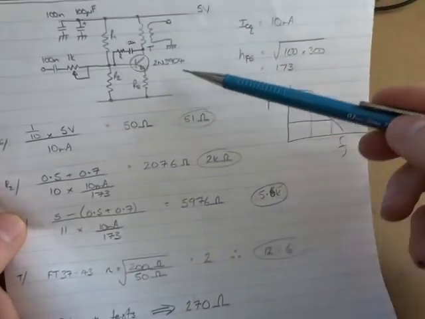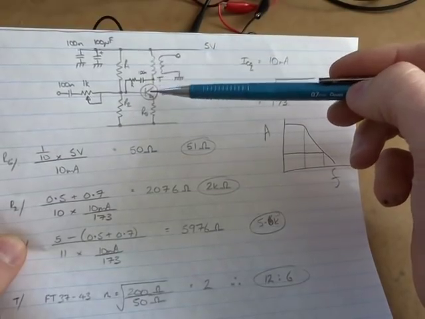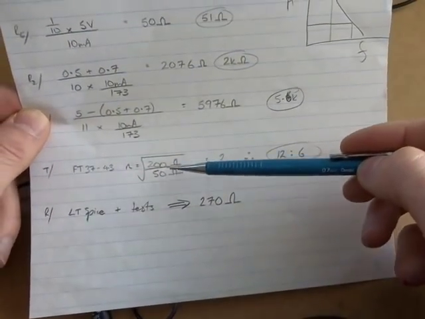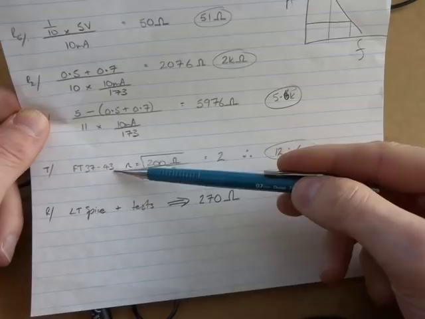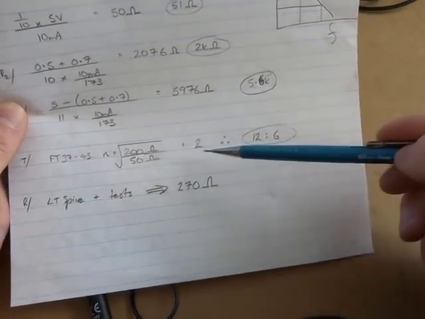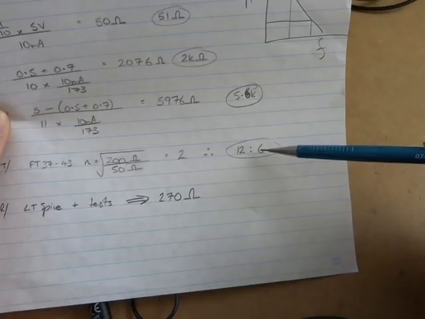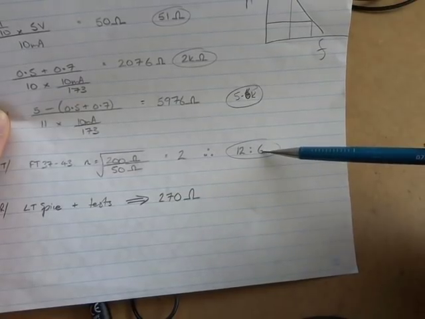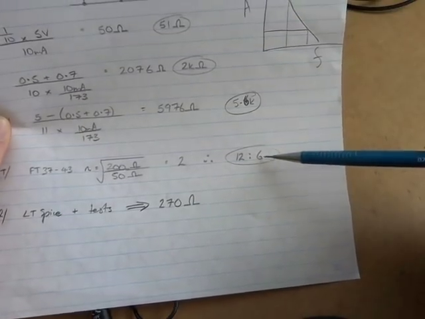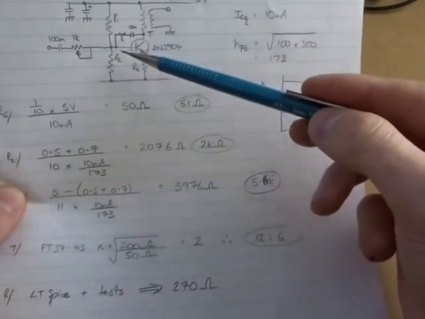Now the transformer itself, I'm just going to keep it really simple here and just aim to throw 200 ohms into the collector circuit for a 50 ohms on the secondary. So our turns ratio using a T37-43, n equals the square root of 200 ohms divided by 50, gives us an n equals 2. And in the past, we'll use for that lowest frequency, 12 to 6. So 12 turns on the primary, the collector side, and then 6 turns on the secondary side, which will be then feeding into the low pass filter.